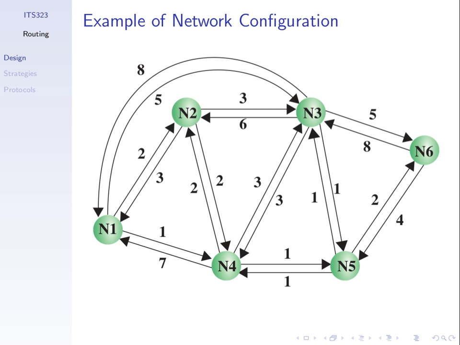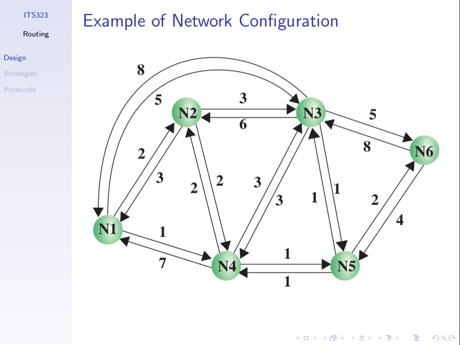We define the terminology. This is one topology of the network. These are nodes, links, and the numbers assigned here are costs, just for this example. So the cost of sending data from 1 to 4 is 1 unit, whatever the metric we use. And note that the cost of sending in opposite directions may differ. The cost of sending from 1 to 4 is 1, but sending from 4 back to 1 is 7 units.